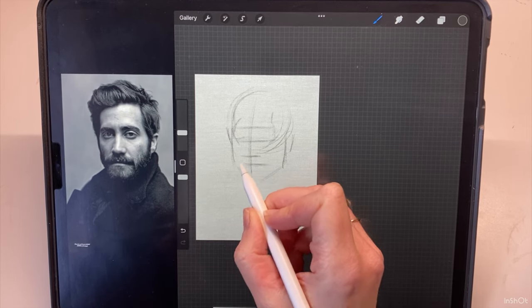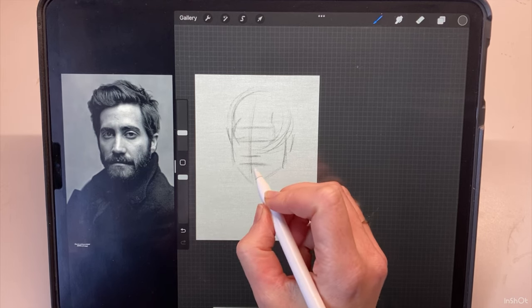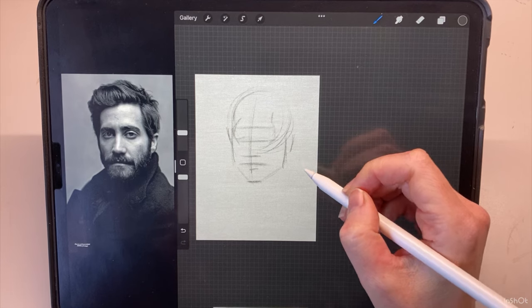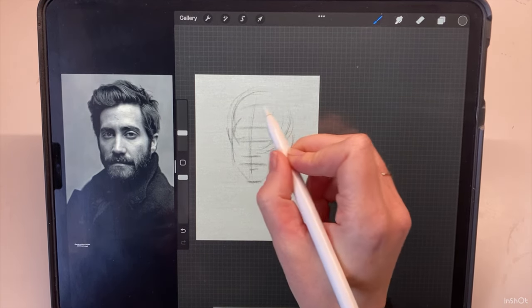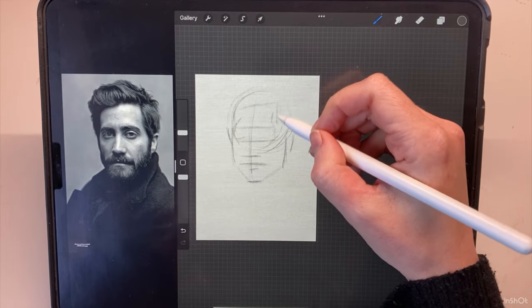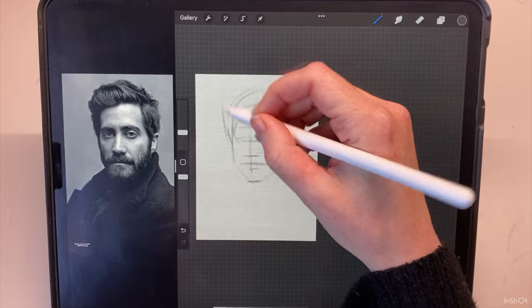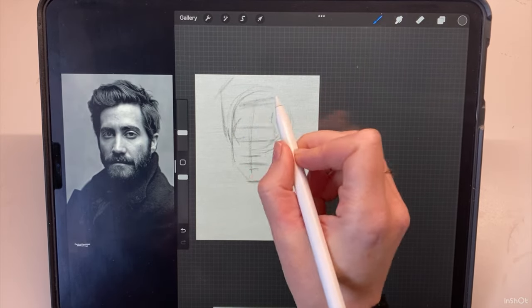I've also drawn a line across roughly under his nose and across his lips. Again, not worrying about accuracy too much at this stage. Obviously the lines aren't completely horizontal and there is a graduation of tones, so it doesn't matter if you're not quite right there, just need to get the rough dimensions.